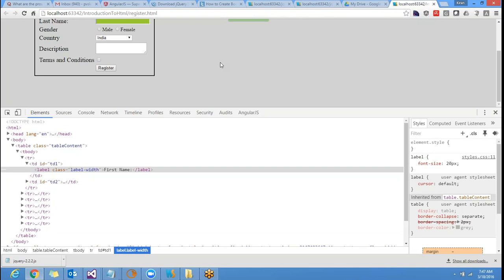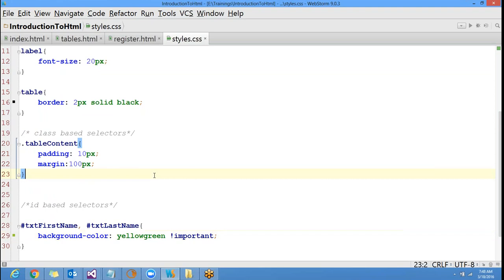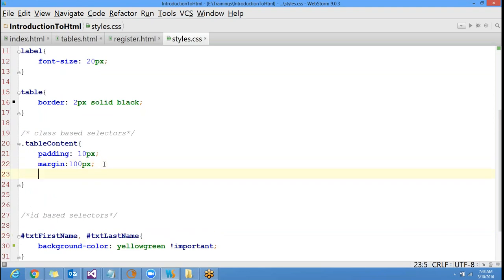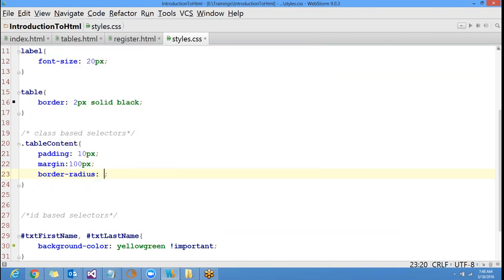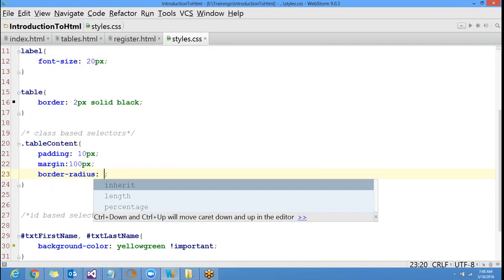Whereas if you want to achieve rounded corners, there are certain classes available. Let us see those classes. Table content, right? Border radius. Let us say 2 pixel.